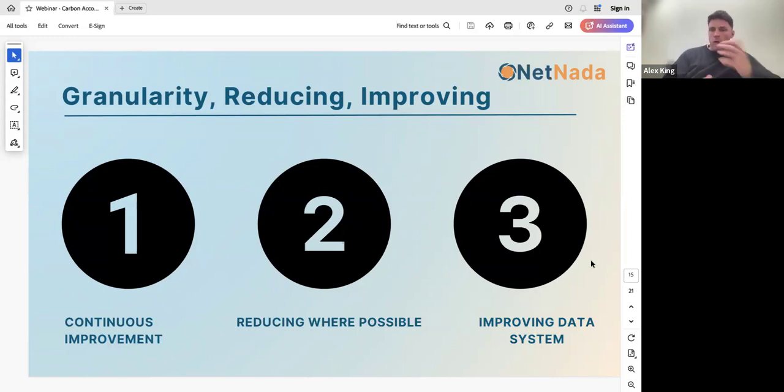So we always help to suggest the most suitable path to getting an accurate analysis, and then on the next year it gets easier so we can include more things. So you always want to reduce where possible, and also always want to be improving your data systems, how you're capturing. One year you might not have your waste data, or one year you might not be able to pull all your flights, and the next year we do that, or the next reporting period we do that.